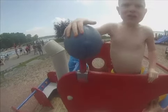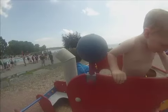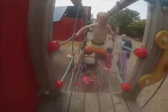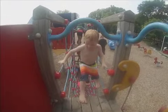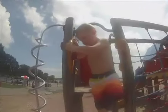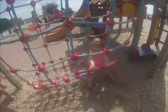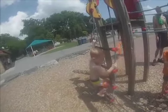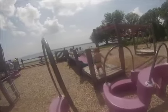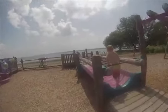What is this? Is this a globe? It looks like a little mini globe. Good job, bud. You got this too? The ladder? Lucy. Hey. Hi. You swinging? Hey, bub. Start following you around.